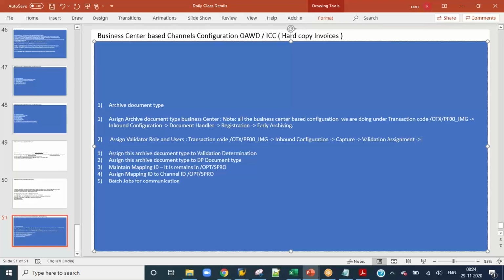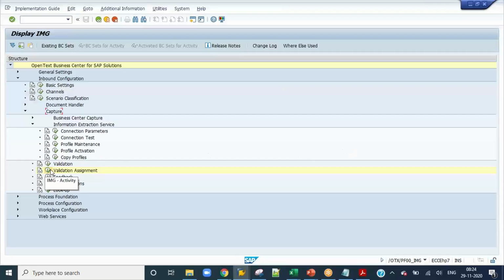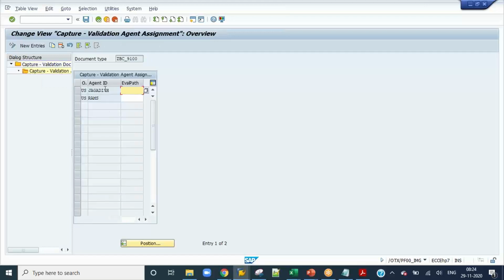Then provide your archive document type and validation group. Click on select and click on users. Then you are maintaining the users. So here in validation assignment you are assigning the users.